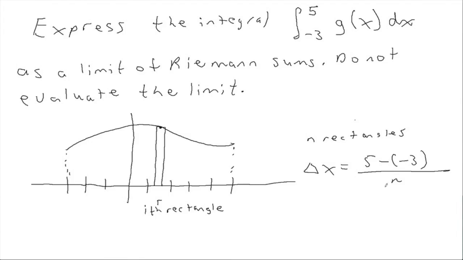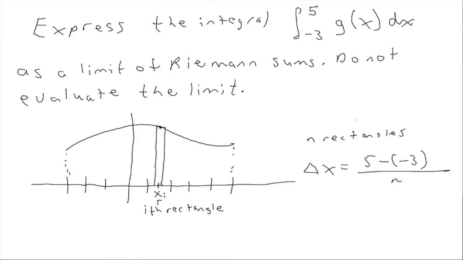Now, how are we going to find the height of the rectangle? Well, first of all, we have to pick a sample point inside the rectangle. What's our symbol for the sample point inside the first rectangle? x1. What's our name for the sample point inside the second rectangle? x2. What's our name for the sample point inside the fifth rectangle? x5. What's our name for the sample point inside of the ith rectangle? xi. Right. We want to give a general expression so that we're not just talking about one rectangle. So we call this sample point xi.